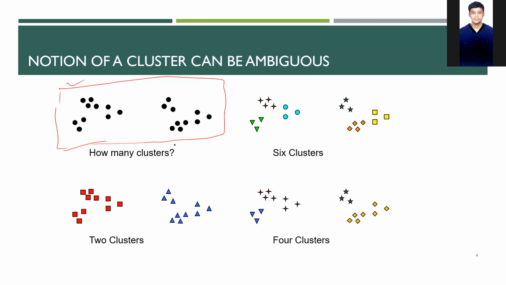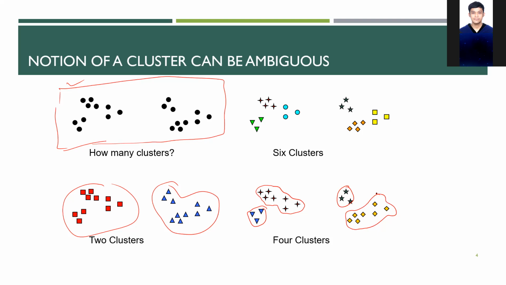But then maybe different people will have different opinions. For example, I prefer 2 clusters. This is 1 cluster, this is the second cluster. Two big clusters. But maybe you have another opinion. I think the first cluster is too big, so we can divide it into 4 clusters. This is 1 cluster, 1 cluster, 1 cluster, and 1 cluster, which is also okay. If we see from the picture, 4 clusters is okay.